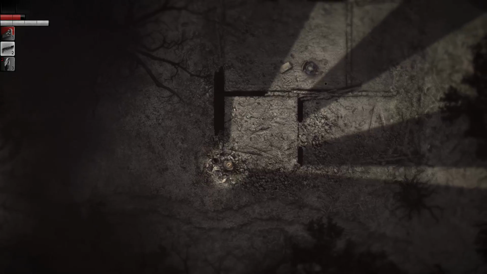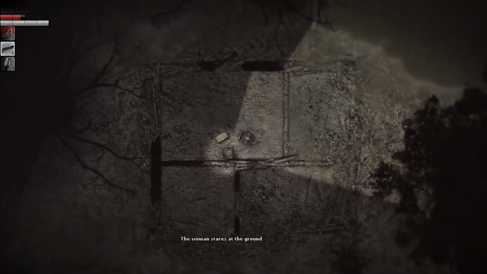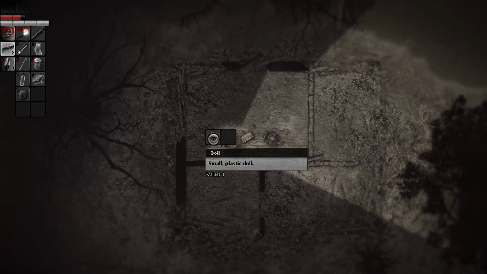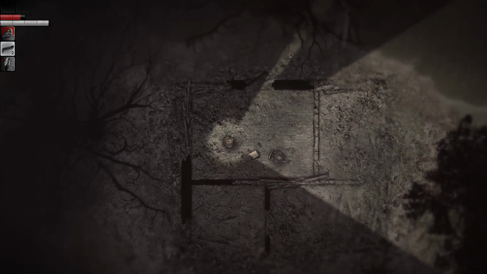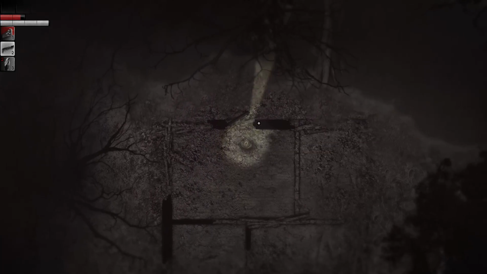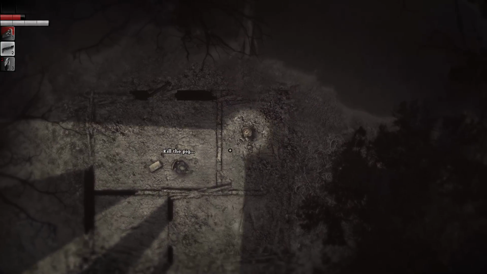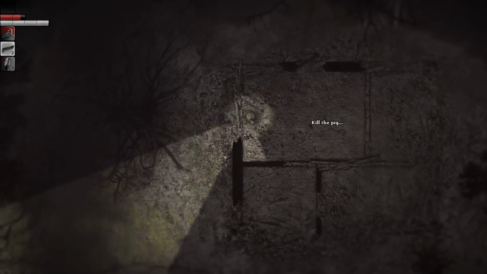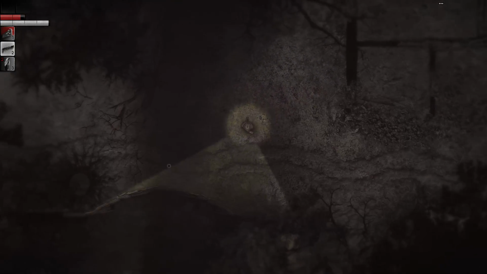It's another one of the hags. Seems friendly. The wind stares at the ground with a dead look. All right. Kill the pig. Okay. Wants me to kill the pig. The pig. Should we do it?